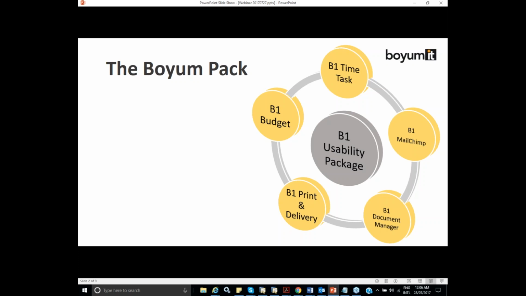And also you can appoint an external server to store all the attachments. So if you have a customer who's a builder or architect, they might have a lot of blueprints and tender documents, then it is much easier if they can store all this in an external server rather than on the SAP server. Then we have print and delivery, which is a bulk emailing software.